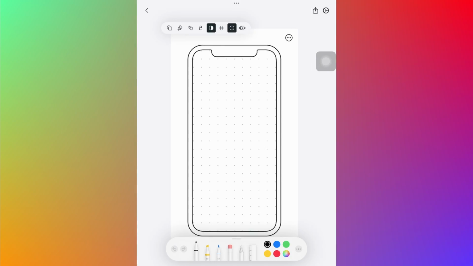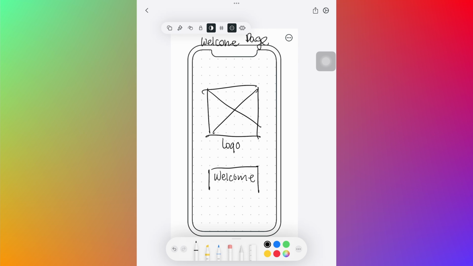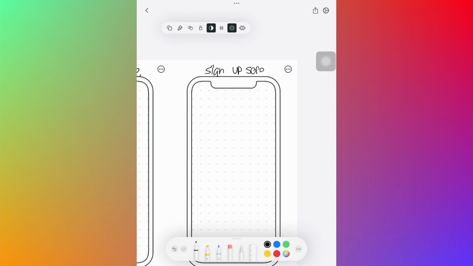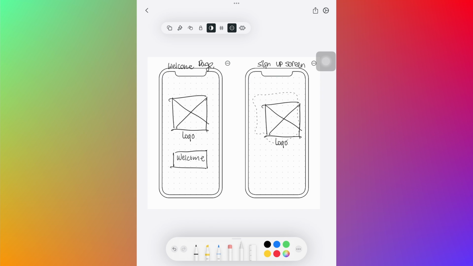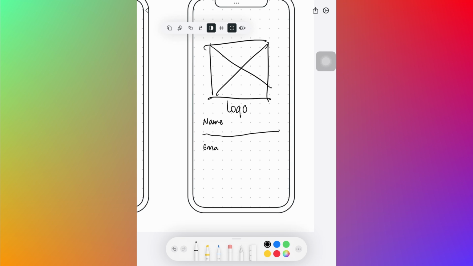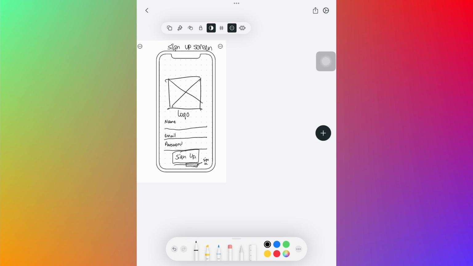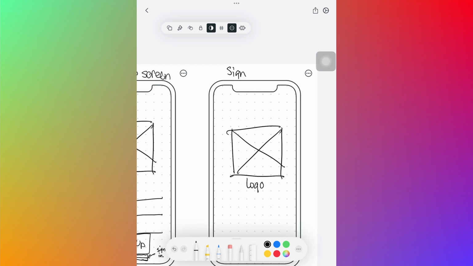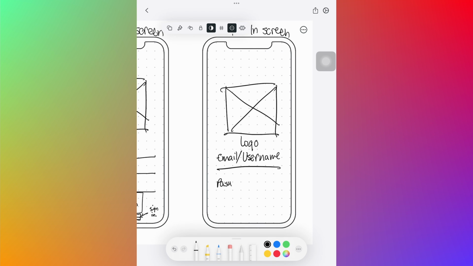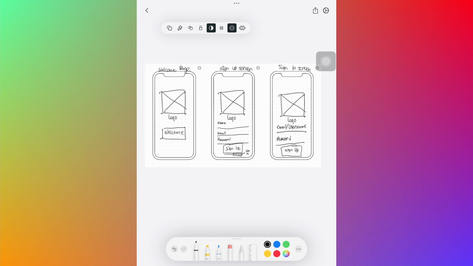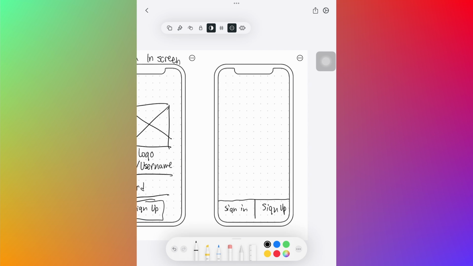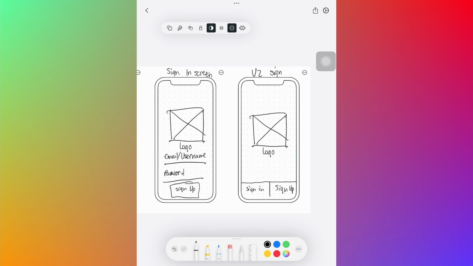So we're going to hop directly into the video. I have the mockup app open right now, and as you can see here, I'm just throwing together some paper wireframes. I've got the welcome page and the sign up page going right now, and I am just copying and pasting some of these elements because you really don't want to spend time redrawing the same thing when you can just use the magic wand and copy and paste.